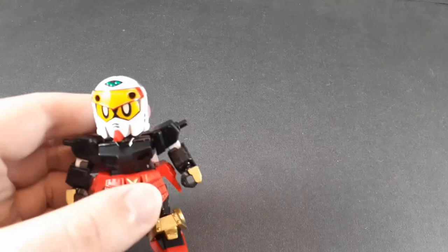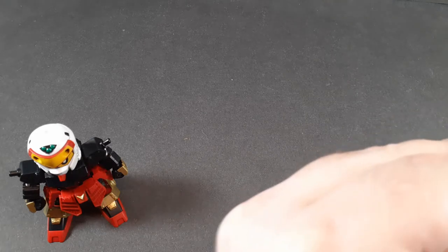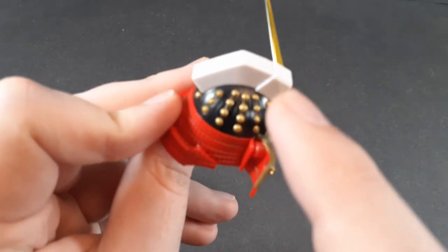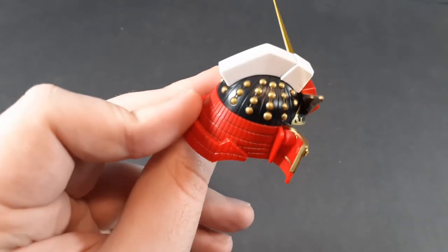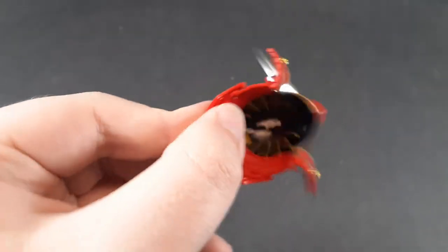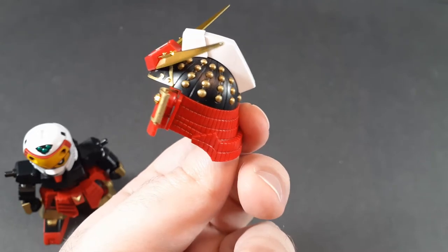The stickers give decent coverage, but there are still a few things that need to be painted either way — the little bit on the head, the little bit on the Naginata, a little bit on the rifle, a little bit on the helmet. It's supposed to be gold all the way around to the back of these side parts, but also the black in between these little studs needs to be painted, because you can just see the outline there of these being just strips that sit in it.